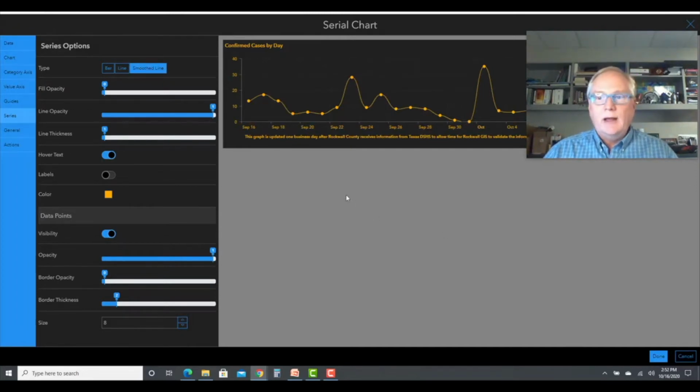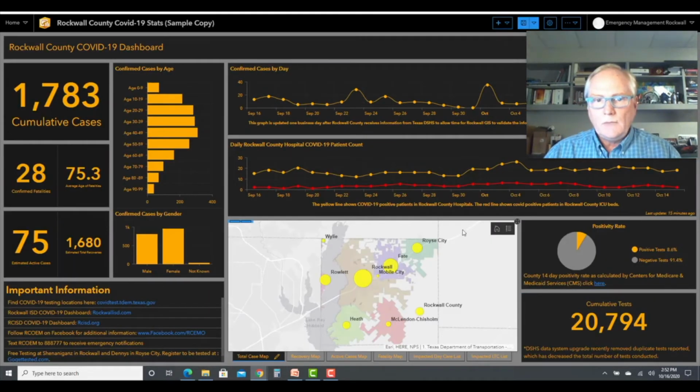A lot of this, I set all the components up, and then the people from Rockwall County, their GIS people, came in and set all the colors and how to make the lines look and things like that, the verbiage. So here the graph is updated where they put all that in. So this was a really good cooperative effort between TxGIS to build the framework of it and Rockwall County to populate and maintain the data.